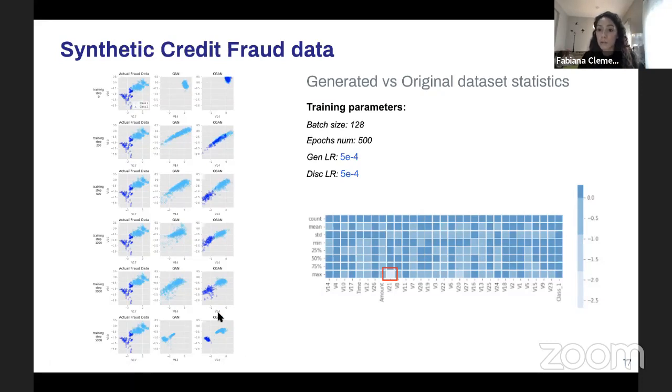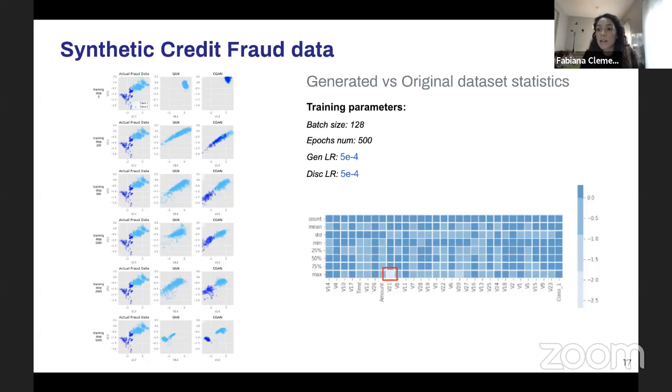The figure depicted on the right side is the statistical difference between the actual and the synthetic fraudulent events generated by the conditional GAN at the 500th epoch. Statistically, they are quite similar, but there are other kinds of validations that could also be applied to measure, for example, the quality of this newly generated data, such as comparing the performance of models trained on the synthetic data and afterwards applied on the real data. This is the so-called train synthetic, test real. It is important to remember that in this data set almost all of its variables have no correlation with each other, as they were the result of a PCA transformation. So here you are dealing with much less correlation.